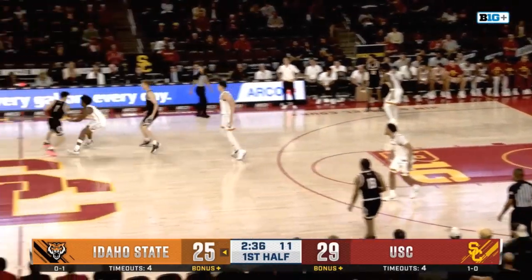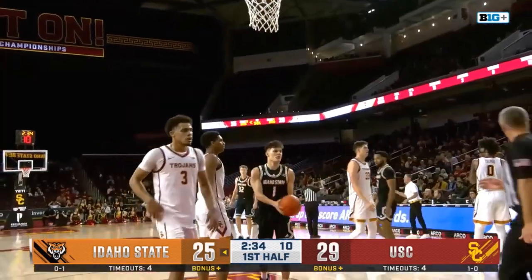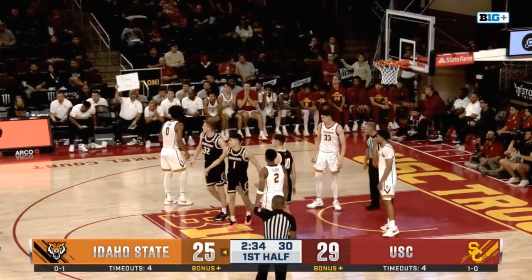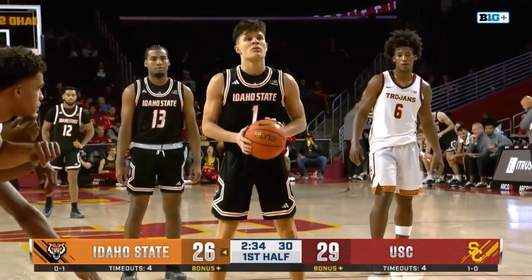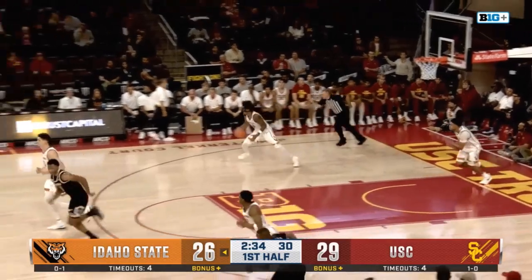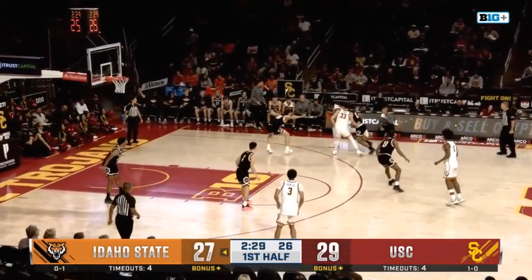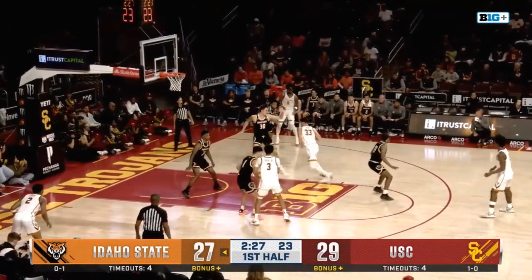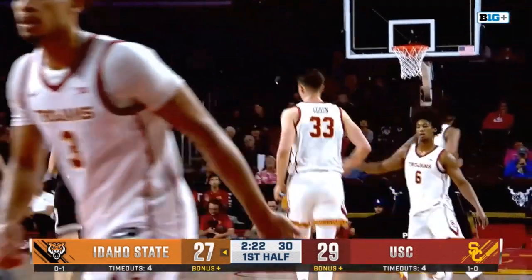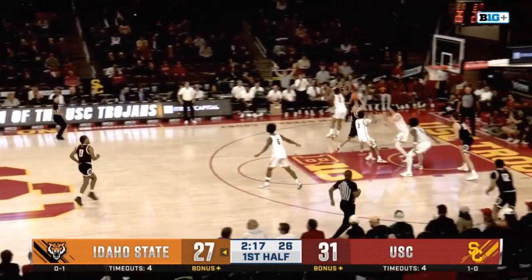Taking on Thomas. Looking to get it back to Darling, and he's fouled by Wesley Yates. Eric Musselman. The line, and he makes the first. 10 points tonight for Darling. Now Musselman not happy. Wasn't a lot of contact, but Darling makes both. Back to a 2-point game. Thomas skips it. Cohen, the fake, inside and scores. Cohen had a very strong start to the game, has quieted down a little bit, and maybe those 2 points will start to heat him up.